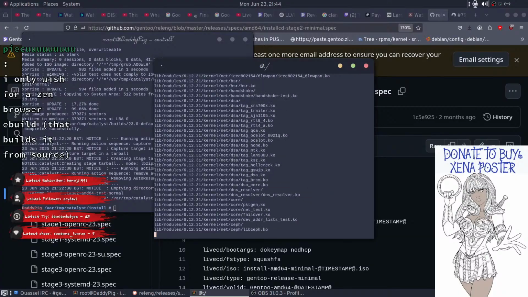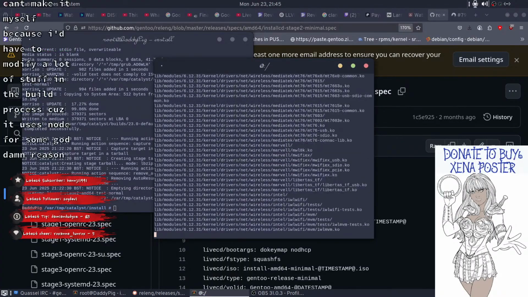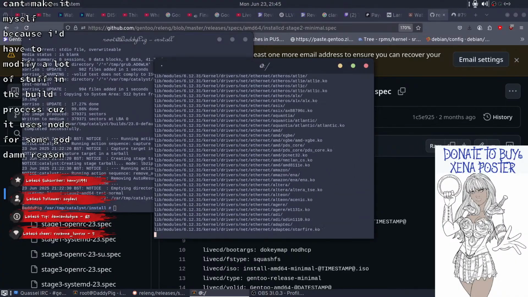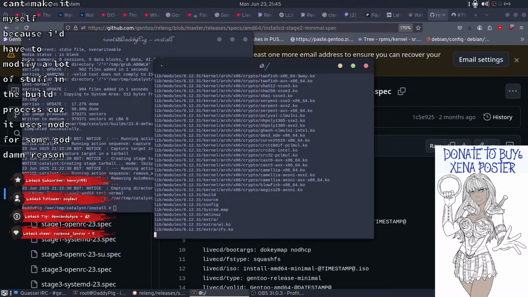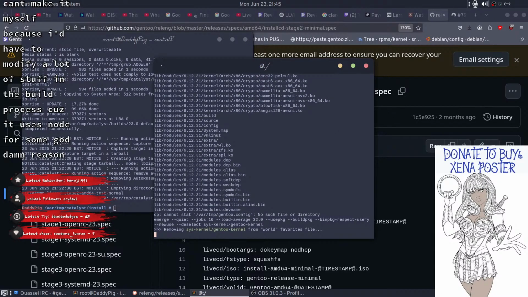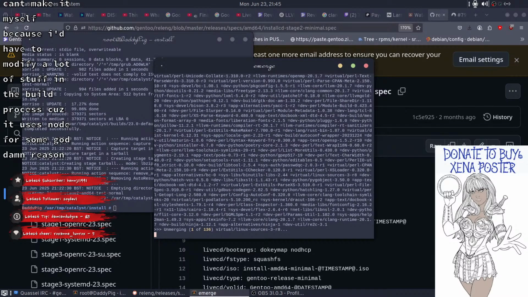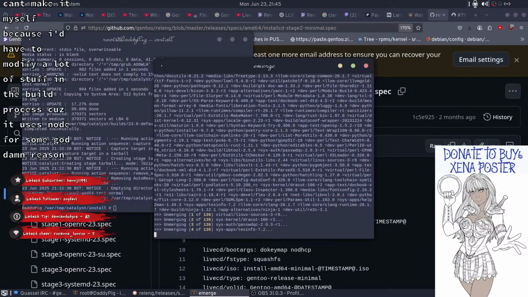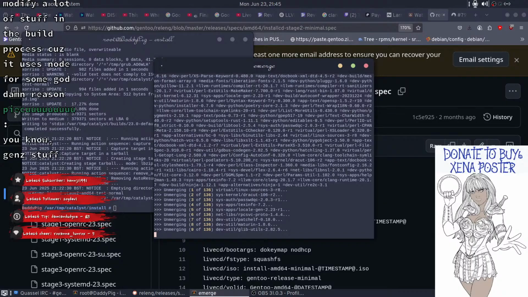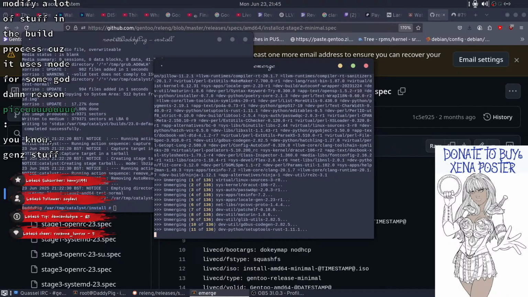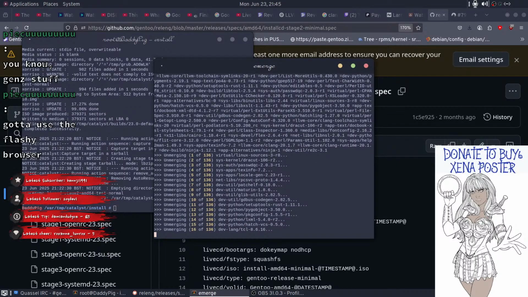What's Zen browser? Just use Firefox, sound like a normal person. Gen Z stuff. Just get on a proper browser. Be a normal person.